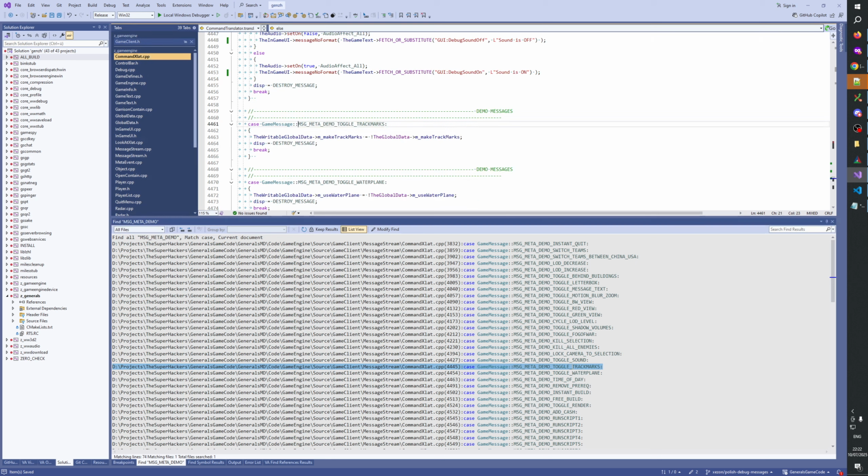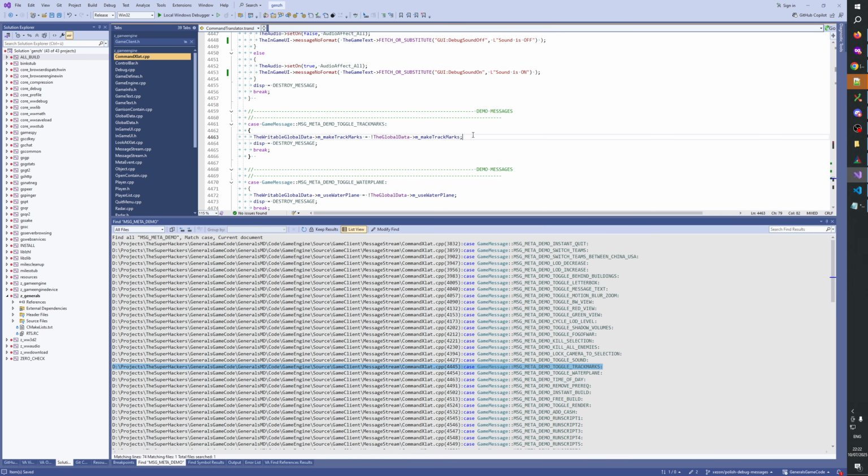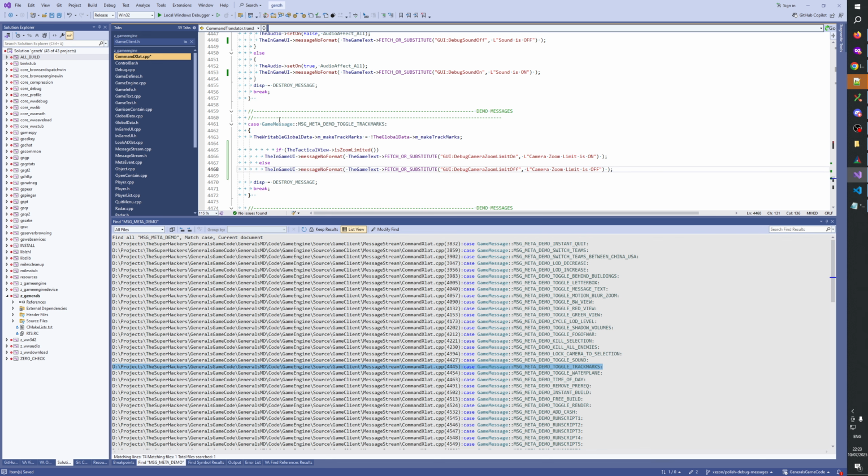Okay. Toggle track marks. Make track marks. That one needs this one here. All right. Then we can do on the global data.